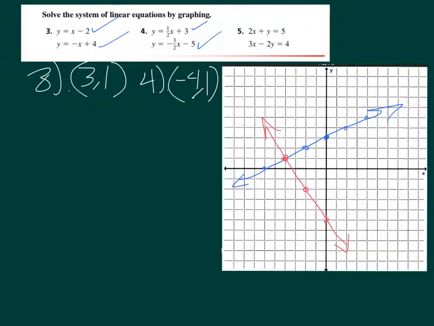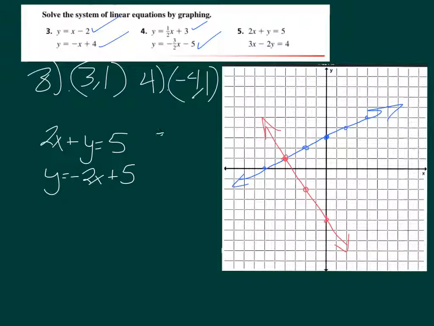So again, number 5, I will erase these things off the coordinate plane. It looks like it won't let me erase. Sorry, guys. So I'm just going to have to graph them on top. Before I can do number 5, what we have to do is put things in slope-intercept form. So 2x plus y equals 5 needs to be moved to slope-intercept form. All I have to do is subtract the 2x over, though, and then it's fine. I can graph it that way.